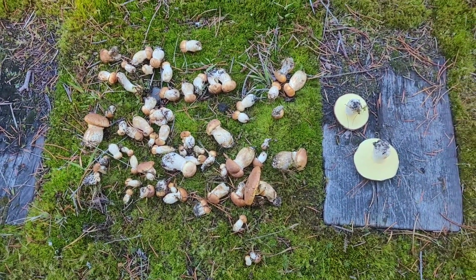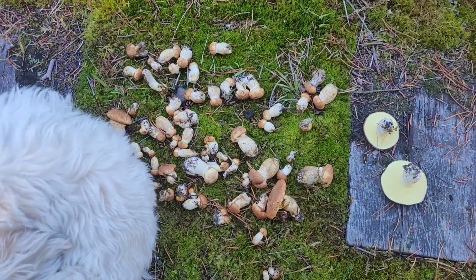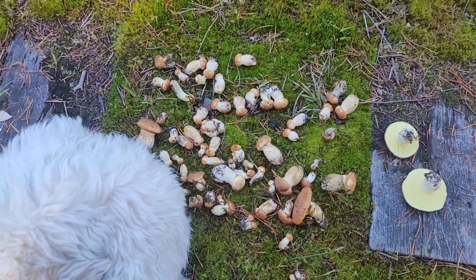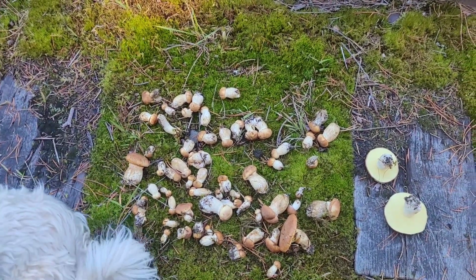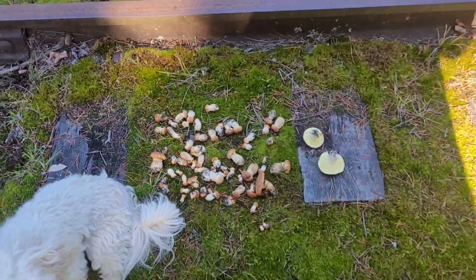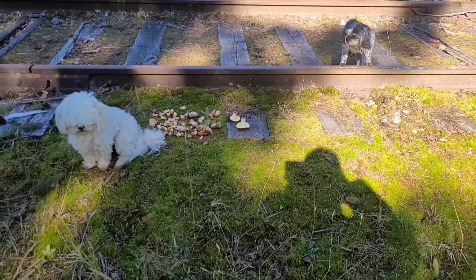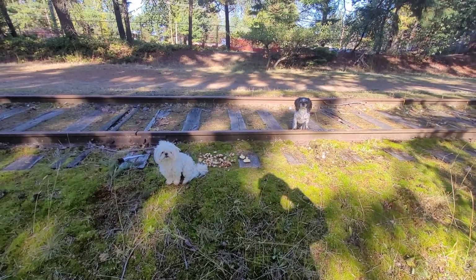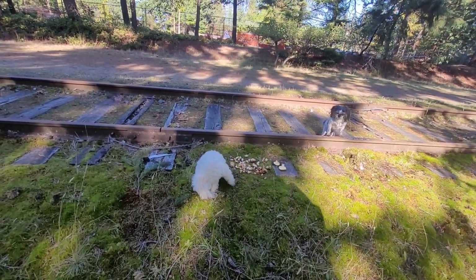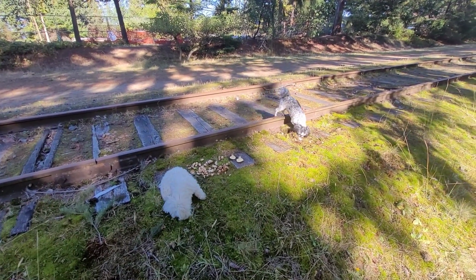And this is only my second pile. I have another little pile just down the road. I couldn't carry them because I didn't bring a bag or anything like that. So now I have to take the girls back to the truck and then get a bag and come back and get these. Oh, what a beautiful find. What a beautiful find. Okay, let's get them back and get these bagged.